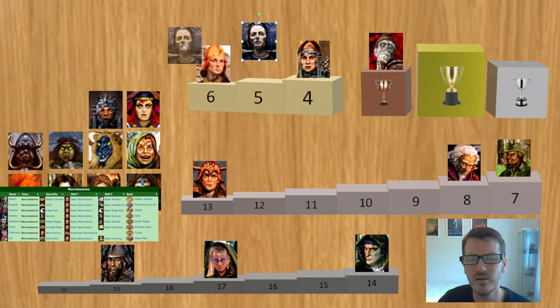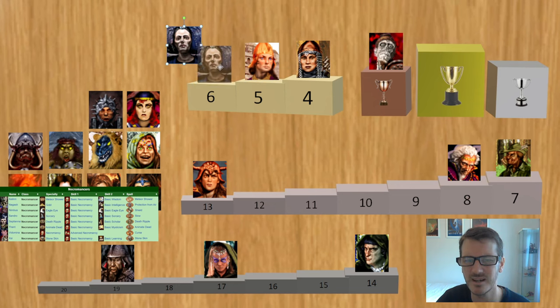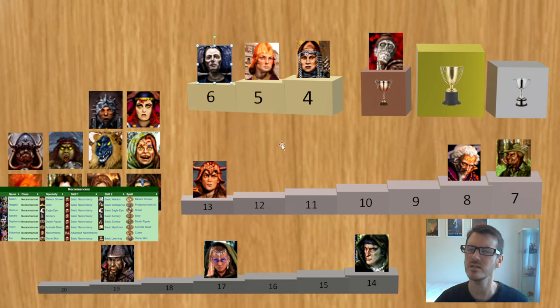I think they're a bit worse than an Alchemist, and I don't really want to put either of these classes down here at this point, so I'm going to promote the Alchemist and give the Necromancer 6th place. I'm going to do that just for now. There will be a reckoning at the end.